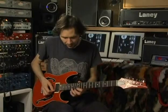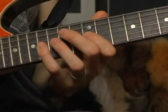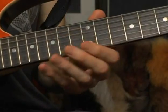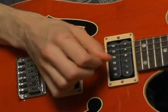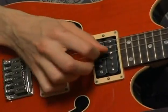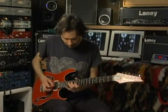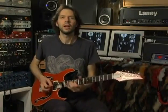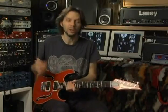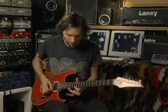The most basic string-skipping example I'd show you is an E minor triad: two notes on the E string, then two notes on the G string, then one note on the D string. I'm doing that with three down strokes, and all the rest of the notes are pulled off. I like those pull-offs because they make the licks sound very smooth and natural, and that kind of shape allows me to do different phrases with hammer-ons and pull-offs — very natural, musical, and useful in tempo.